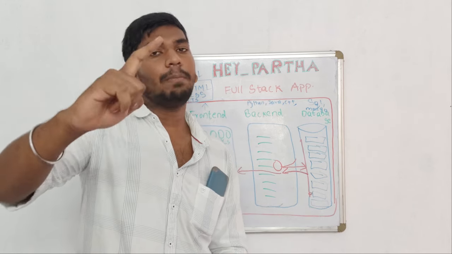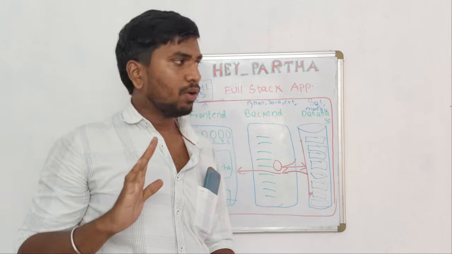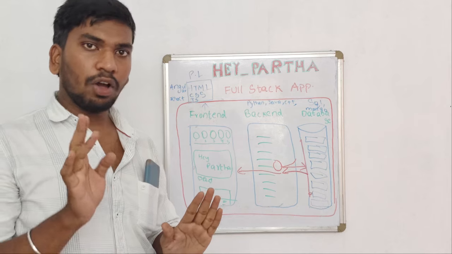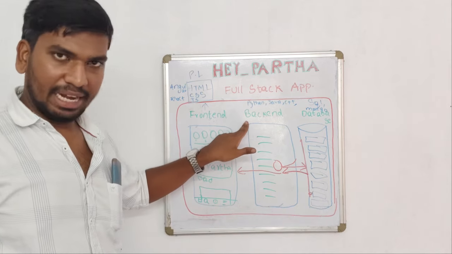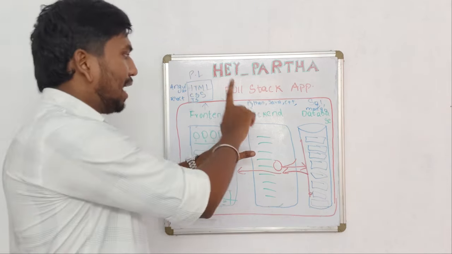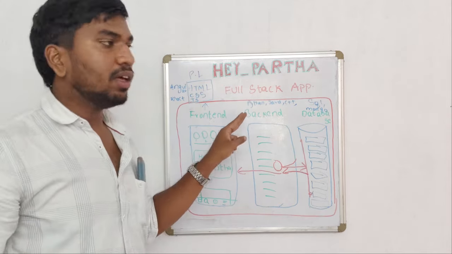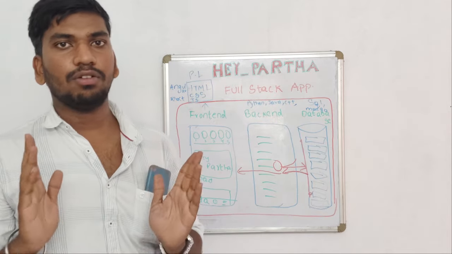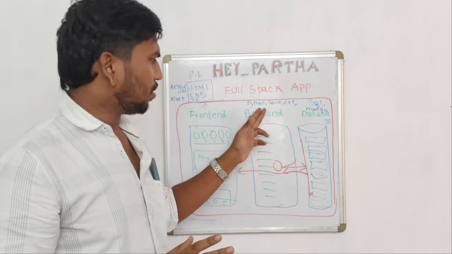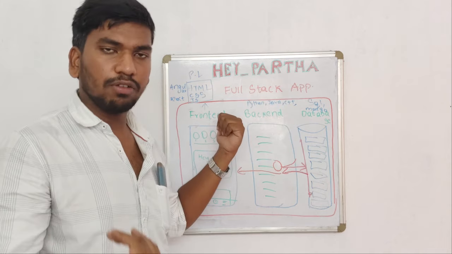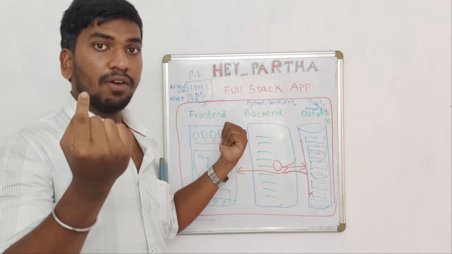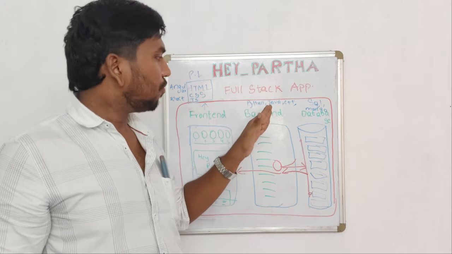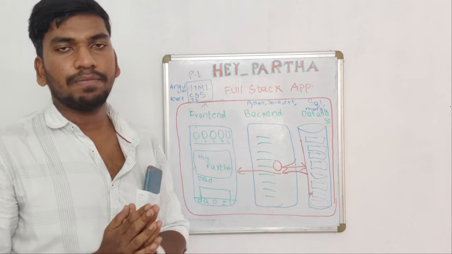And if you are planning to learn full stack development, do not learn front end, back end, database in that order. The order should be back end. Always start with the back end. You have to learn back end first, then go with front end, then database. Like this, you have to learn. Back end, database, front end is also fine, but the first priority should be back end, front end, database, or back end, database, front end.